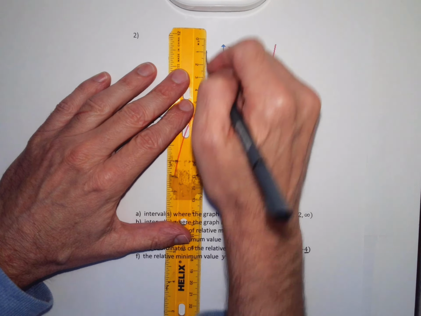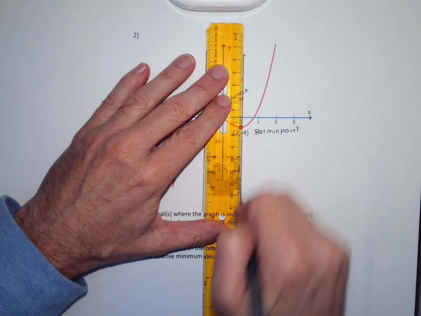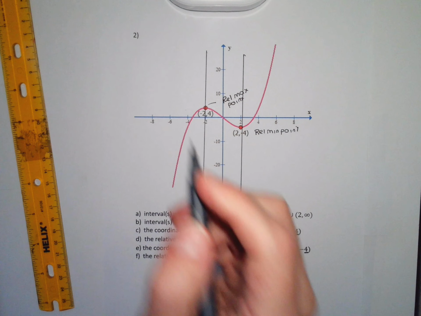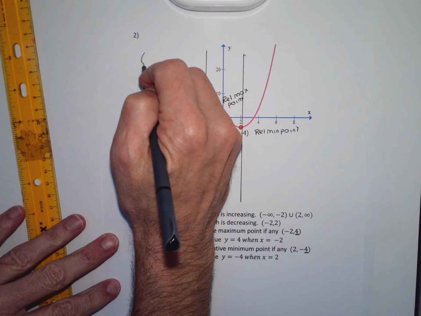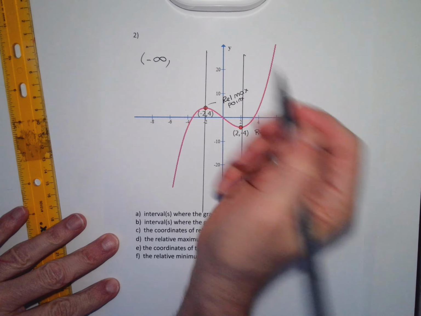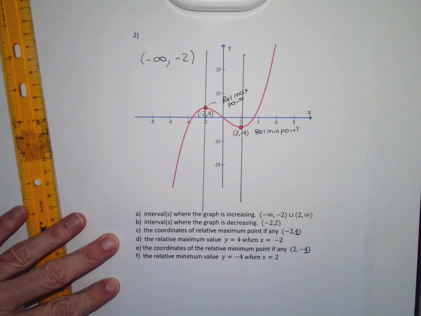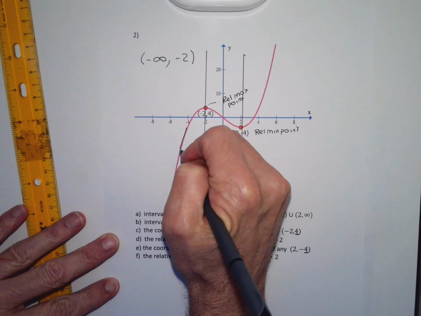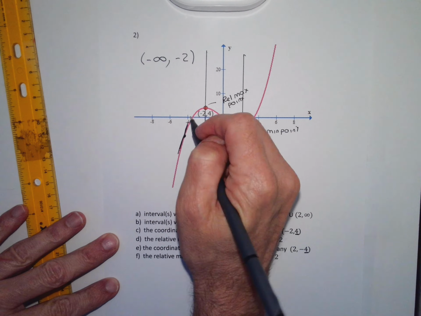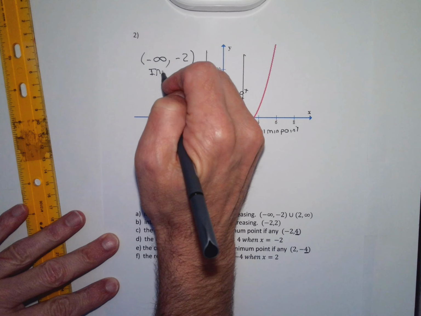If I wanted to talk about the increasing and decreasing intervals, by inspection or by doing what I'm doing right now, I'm going to divide the graph into regions. The first region is going to go from the far left edge of the x-axis, which starts at -infinity, to the x coordinate of the maximum point with round parentheses, which is -2. This region has, if I drew a tangent line to a point, positive slope. So this is an example of an increasing interval.